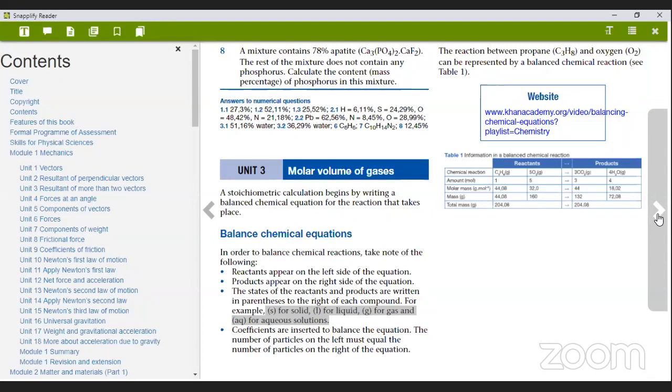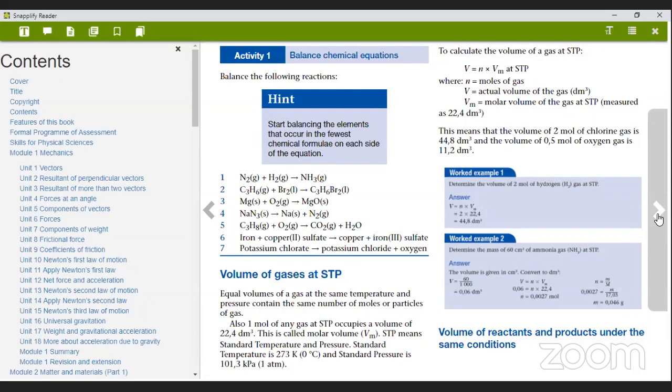Okay, moving to the next one. Balance the following equations. This is activity one. I think there are some of them that I did do. Can you give me a minute to show you guys some examples of what we are doing? I just saved them as pictures today because my scan was giving me a problem and I couldn't scan them. So I took pictures just for you guys to have an example of each. I'm just waiting for it to load.